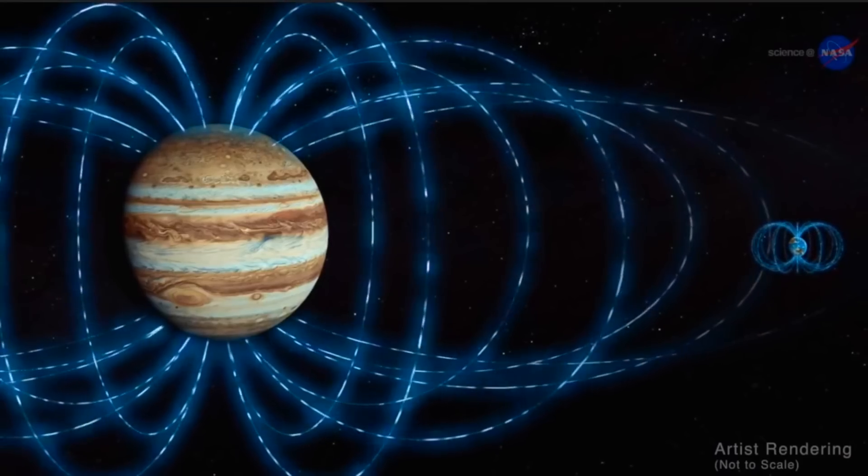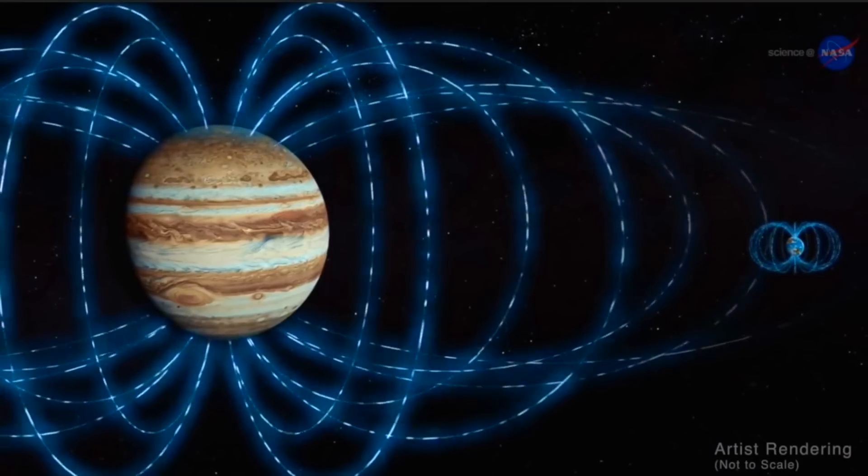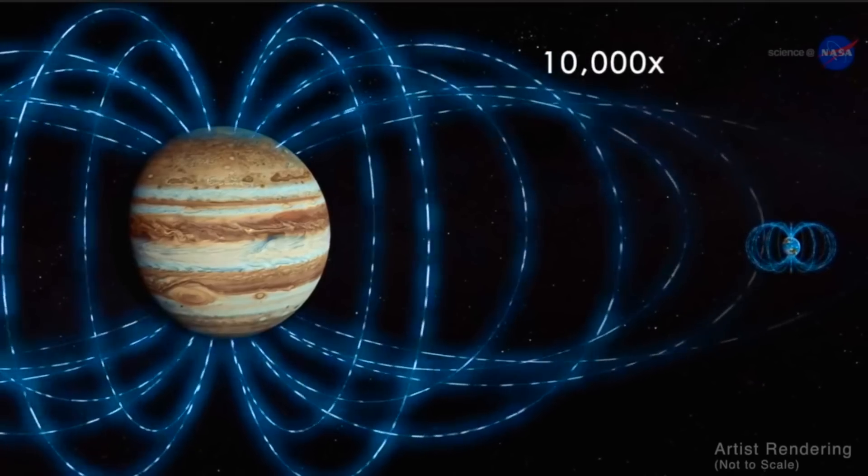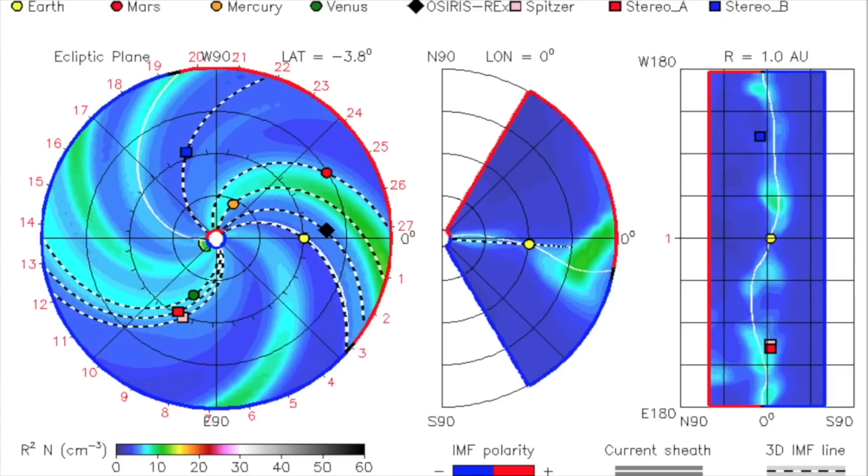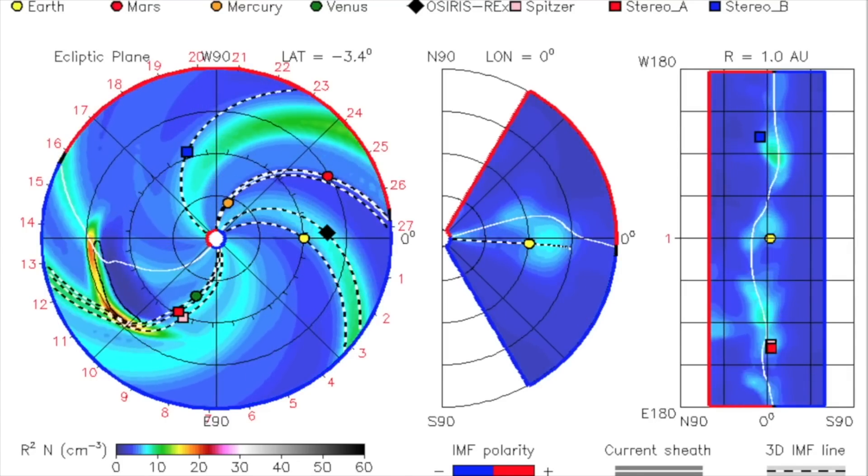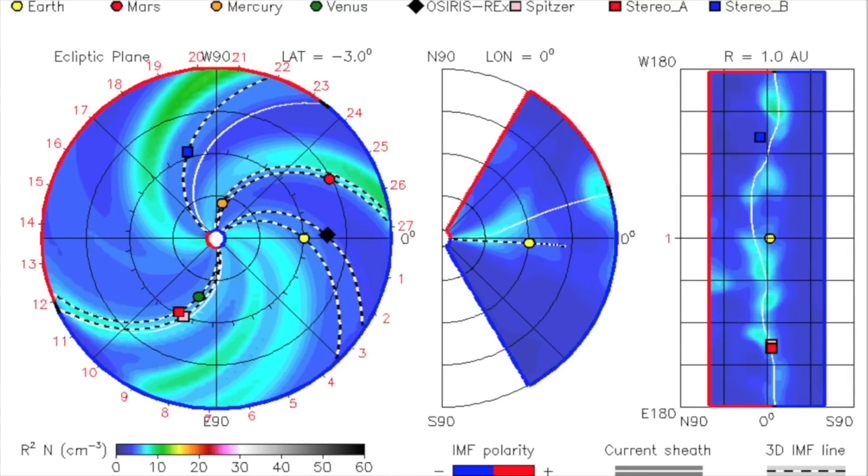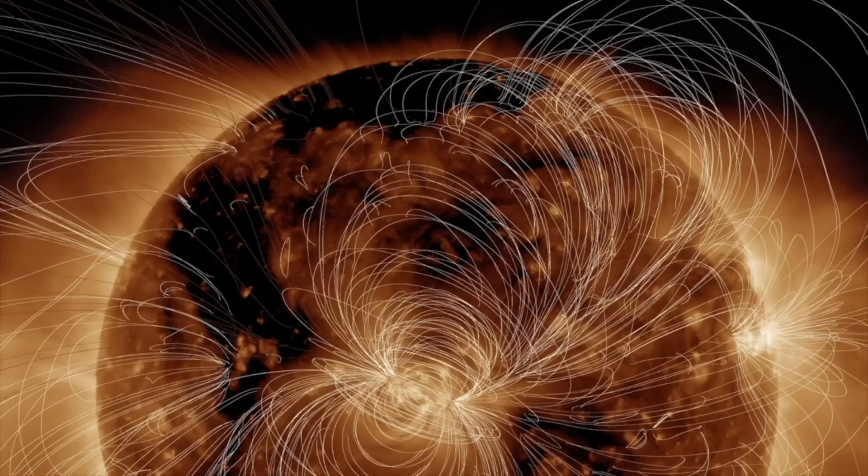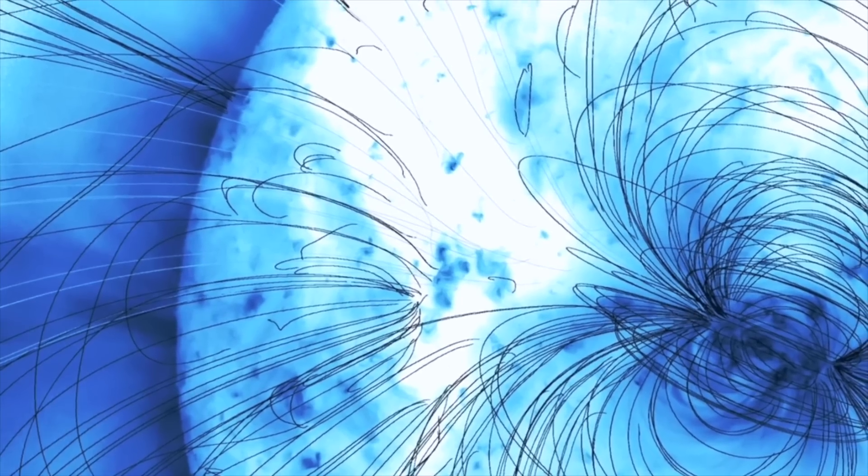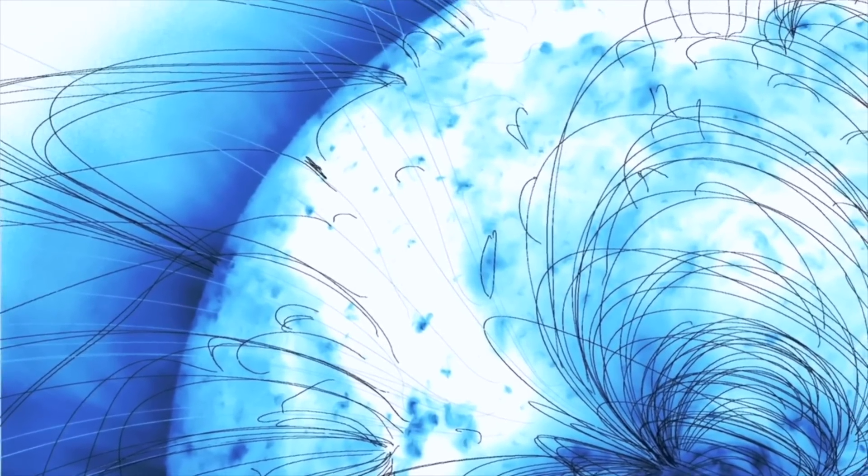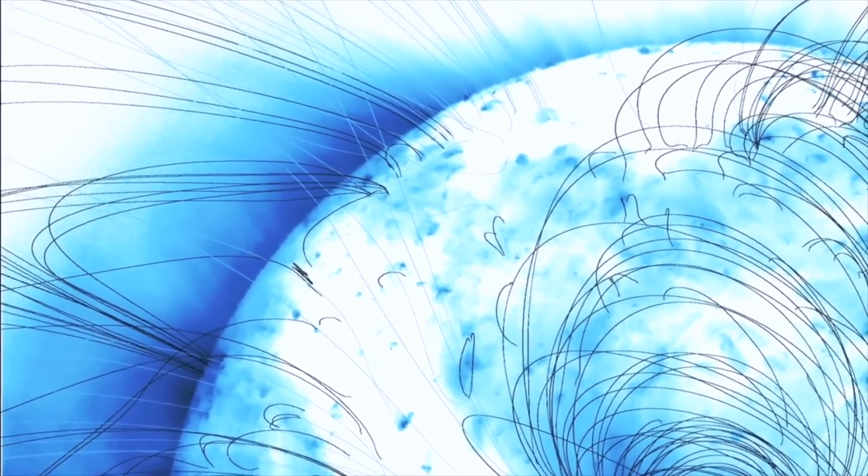Earth isn't the only magnetic sphere in this system. Jupiter's fields are 10,000 times stronger. The Sun's go out past Pluto. Every planet is magnetically connected to the Sun, shown in black and white dash curves on the end of the spiral, and traced back to coronal holes. Always to coronal holes, where the fields are shaded darker to show that they stream out to connect to the planets, while the bright white lines would be the magnetic fields that loop back down to the photosphere. The interplanetary connection fields may be easier to see if we reverse the color, making the internal loops black, and the white lines being the interplanetary fields connecting to the planets, coming from white coronal holes.